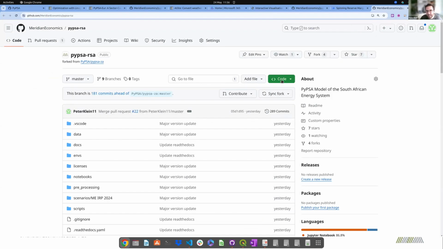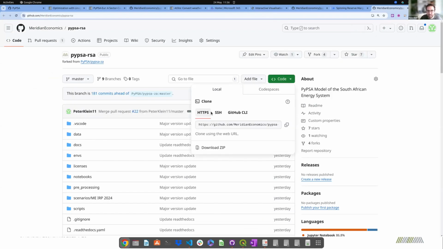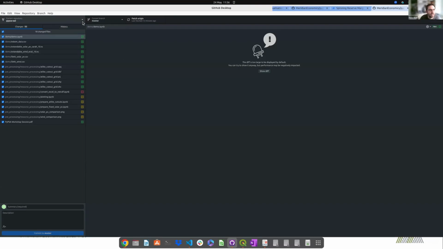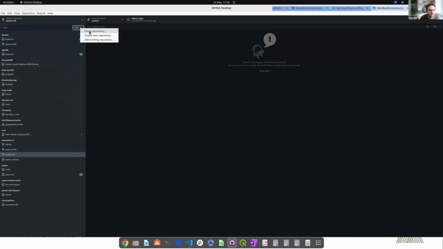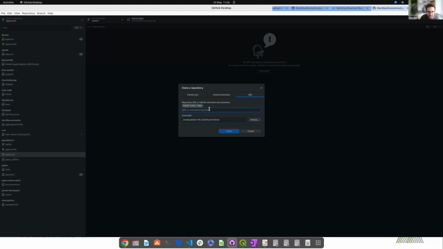For example, we can follow this link, and you can come here and copy that URL. And if you go to the GitHub Desktop that you've installed, you can go to clone repository, paste that URL in there and click clone.